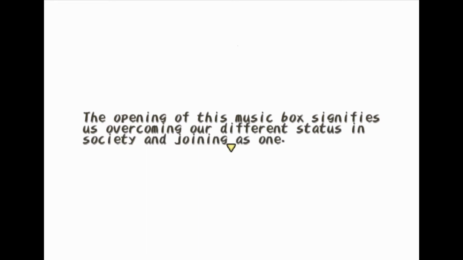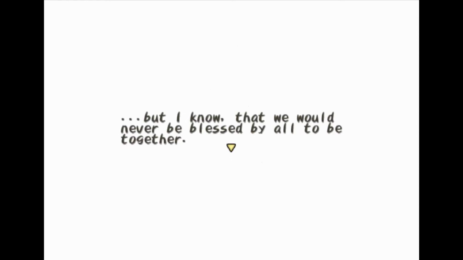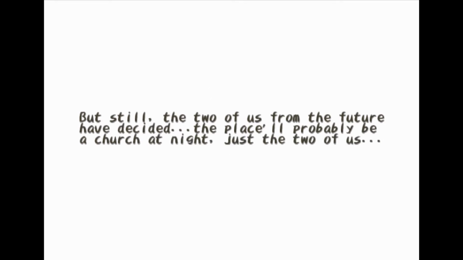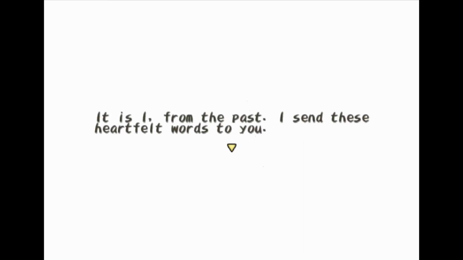Saia, I wonder how many years later that you'll be reading this. The opening of this music box signifies us overcoming our different status in society and joining as one. But I know that we would never be blessed by all to be together. But still, the two of us from the future have decided the place will probably be a church at night, just the two of us. There would never be anyone blessing your future with a man of such low status. It is I from the past. I send these heartfelt words to you. Congratulations, Your Majesty.